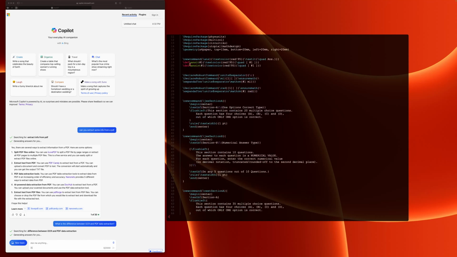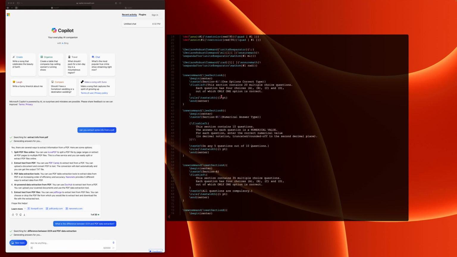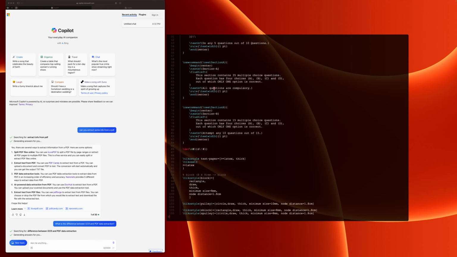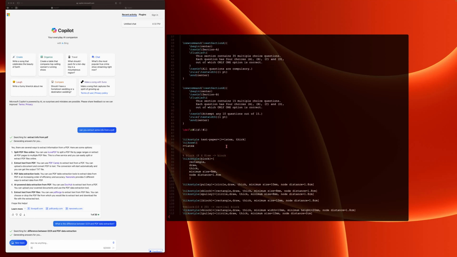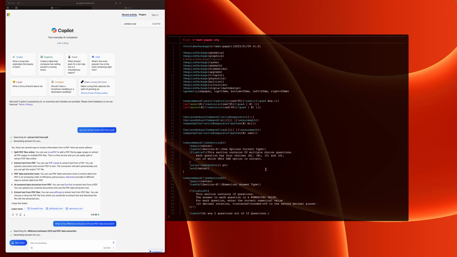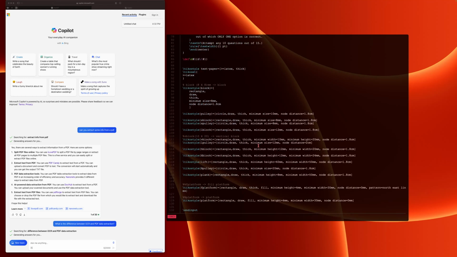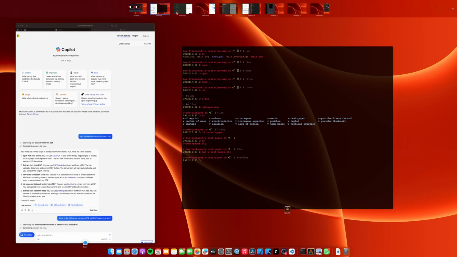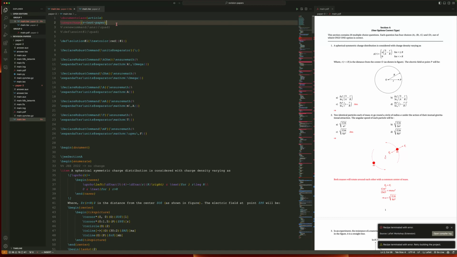As you can see, answer int is defined in it, or answer is also defined in it, and section B, section A, like that. And some nodes are also defined here. This helps in drawing efficiently for the laws of motion chapter. So yeah, if you don't want a custom package, then you can just load manually the packages you require.